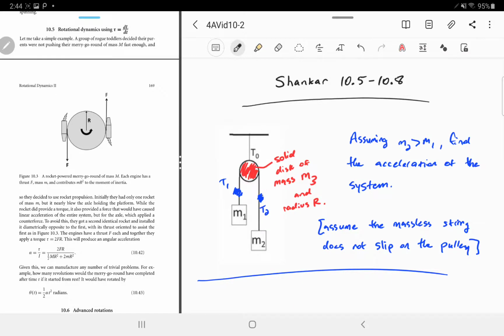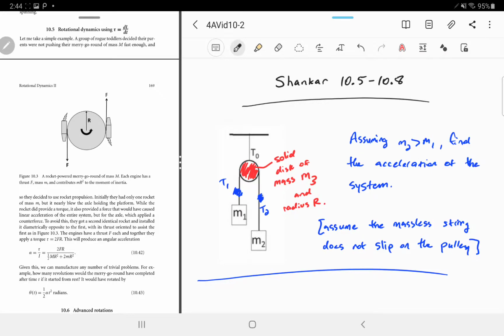All right, in this video we're going to be looking at two main things. First of all, we're going to be solving problems that are the analog of F equals ma. So sum of the torques equals I alpha. We'll look at some common types of problems, and actually this example here is one of them.